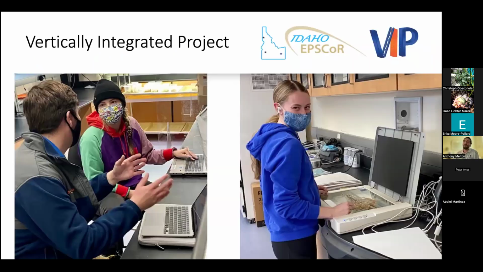I just want to highlight one thing that I was a part of while I was a postdoc at Boise State, something called the Vertically Integrated Project Program, or the VIP program. The projects that I'm going to touch on today all had VIP students contributing to them, and all the projects that I was a part of at Boise State had really great students who were a part of this program. It gave students an opportunity to join a lab, get experience in research, and work their way up a ladder, going from students learning about how to do research to having an opportunity to mentor other students as they become more senior within the VIP program.